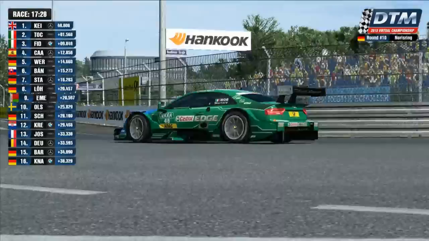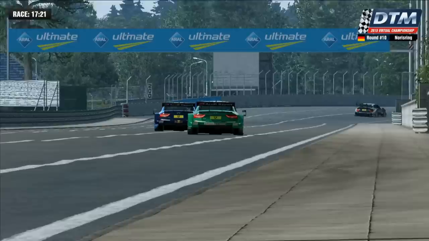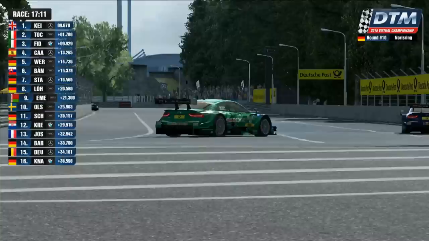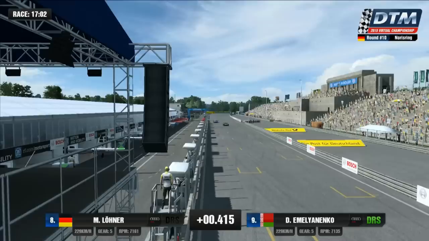Benji Banky with a great run in P6. Jan Stanger, P7. Moritz Lohner, P8. Dennis Emelianenko, P9. That's a battle we've been watching. Tobias Olsen, P10. Klaus Schulze, P11. P12 is Denny Kramer. P13, Johan Joslin. Nick Bartnick in P14. Jorges Dervada, P15. And Dirk Nats, the last car running in P16. Though 3 cars lost so far in this race, those including Pablo Lopez and Tim Heinemann. It's been a fairly high attrition race here.